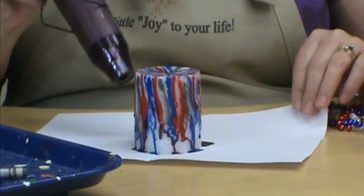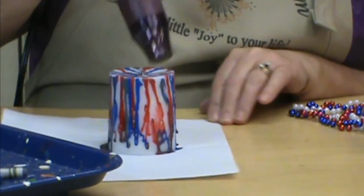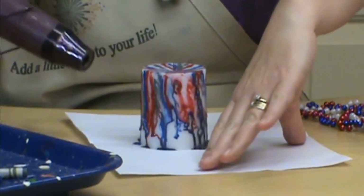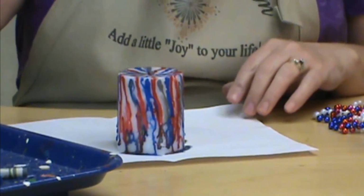And we're starting to get a real interesting design. I'm going to leave that. I like the way that looks. I'm not going to do much more, but if you thought it needed more up on top, by all means go back up on top and do some more.